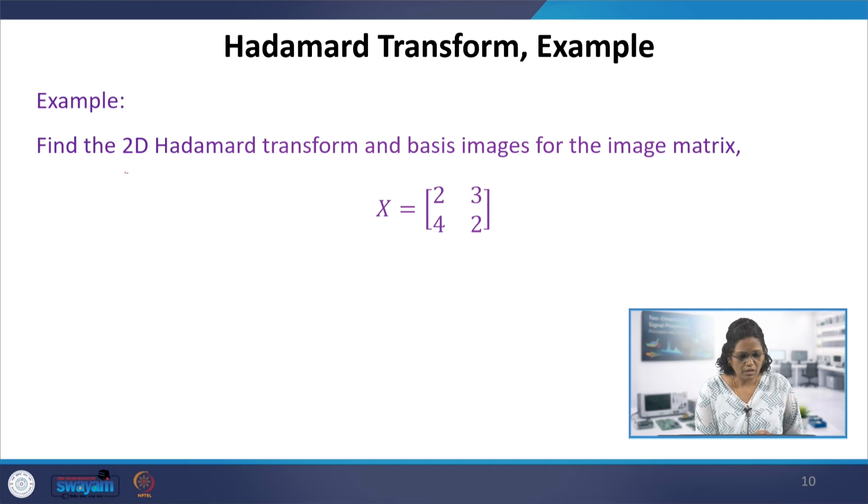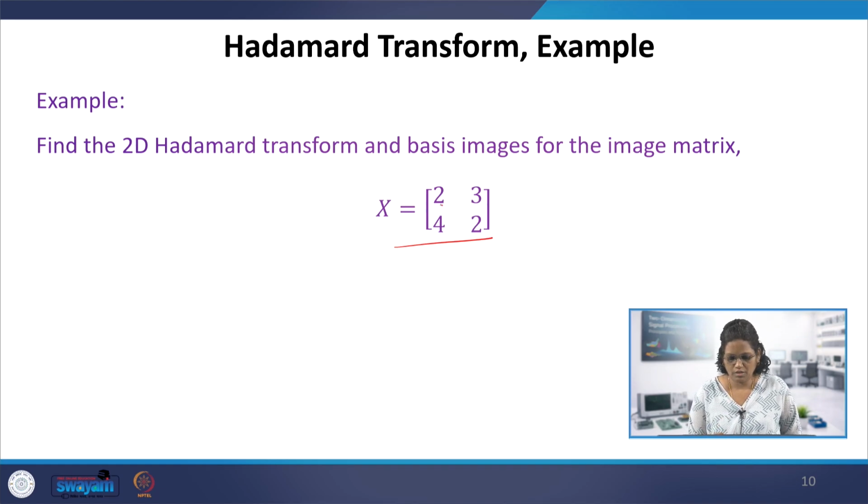Now we take an example of the Hadamard transform, where the size of X, the 2D image, is only 2 by 2. It has 2, 3, 4, 2. These are the elements of the image matrix, or 2D sequence, we can say. If we take the 2D signal, only the indices n1 and n2 would vary.